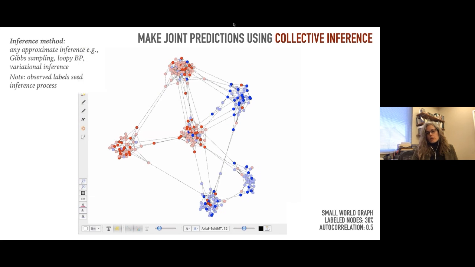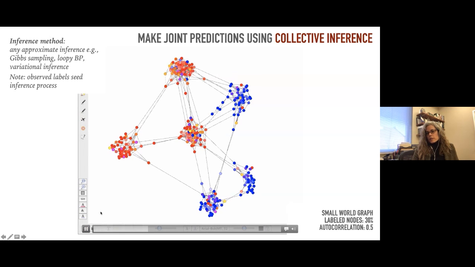And if you learn this kind of global model that estimates the joint distribution, then what we typically do for prediction is to apply that global model over some large graph and do joint inference to make predictions. And so this is a little video that I will start playing here. I keep my fingers crossed that you see this.